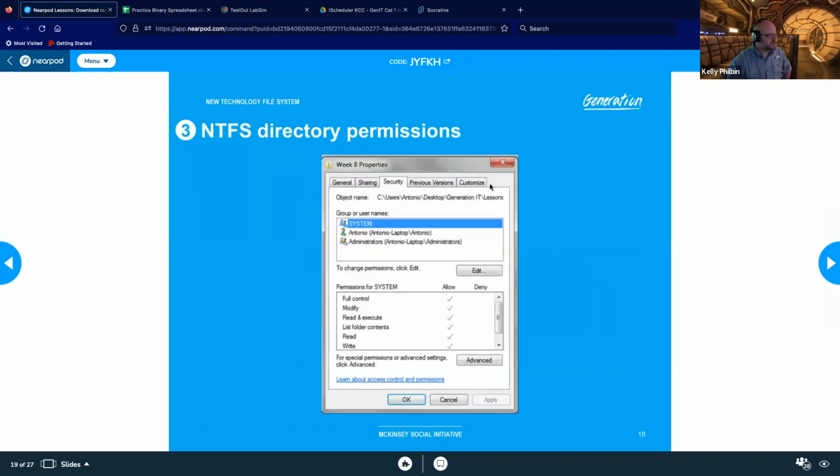All right, this is kind of what the directory permissions look like. It's very similar to the file permissions. You would set up your group or individuals you wish to have access, and then you could individually go through and select what access they should have. I believe we've already done labs on this in both TestOut and Coursera at this point. But always good to review.